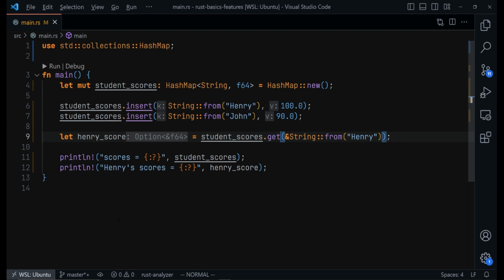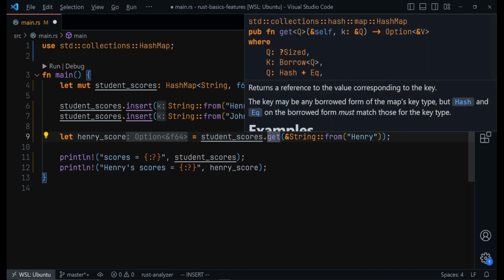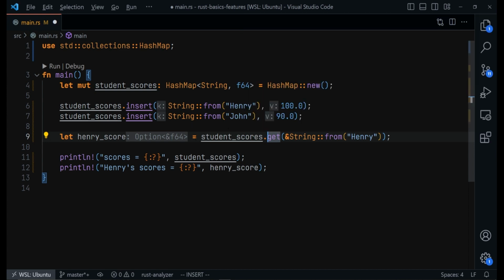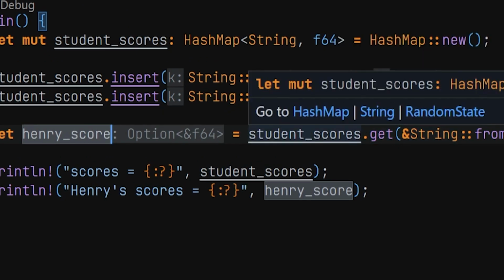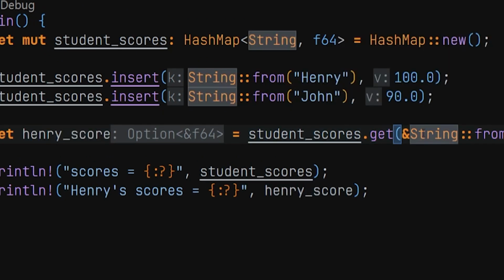Pay attention that the value that this get returns is actually a type of Option, but the type is passed by reference. But we need the value itself, not by reference. So what we can do is to copy it.